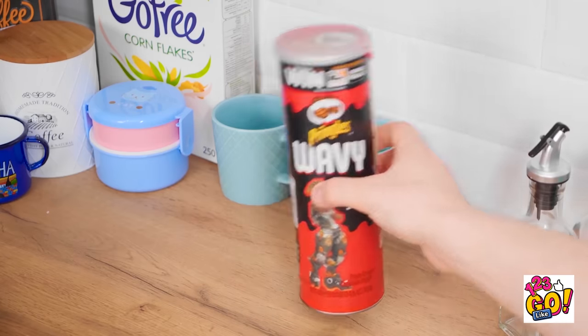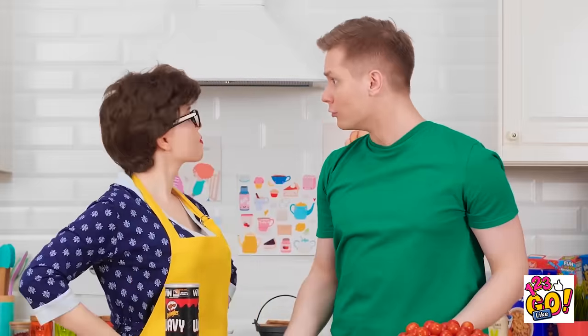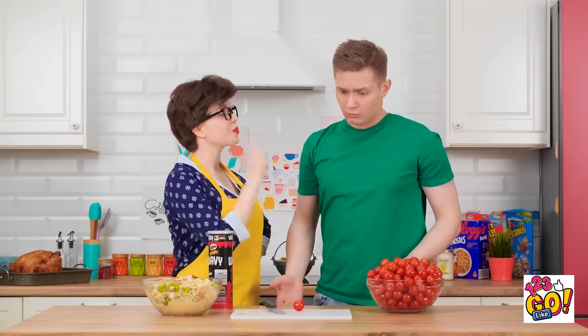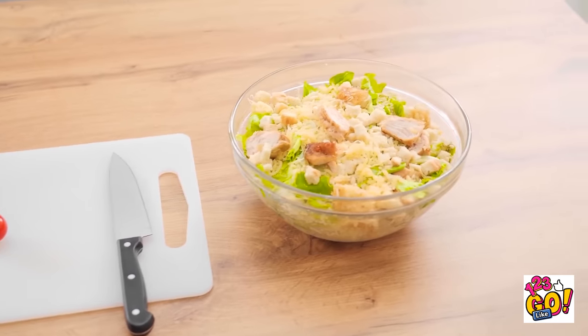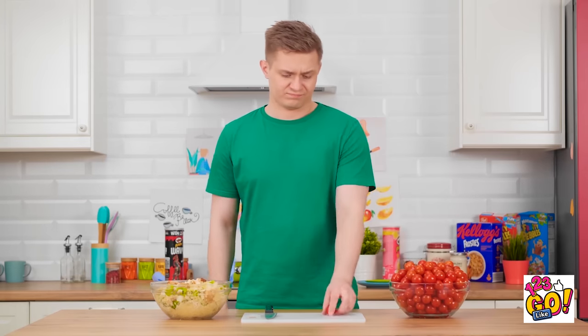Thomas is home. Oh, I can't believe you got these! Hold it right there, mister. No chips until these are cut. I'll be in the den. Well, this is a bummer. How many of these are there? This is gonna take forever. How hard could slicing be, right? Just a quick cut down the middle. Keep going.